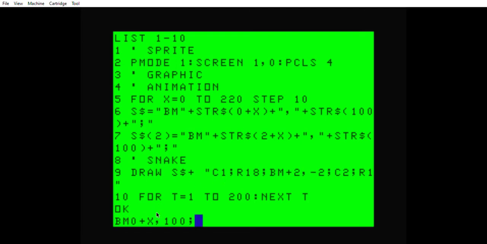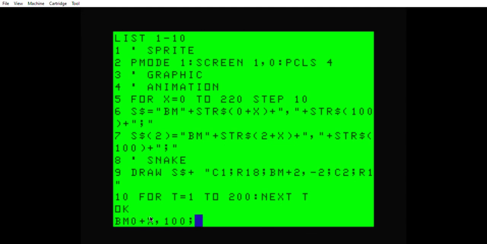The very beginning is the X and Y coordinate of the start point of the image. So we put $$ equals BM, so it ends up being here, plus $$ 0 plus X is our start point, which equates to this here.